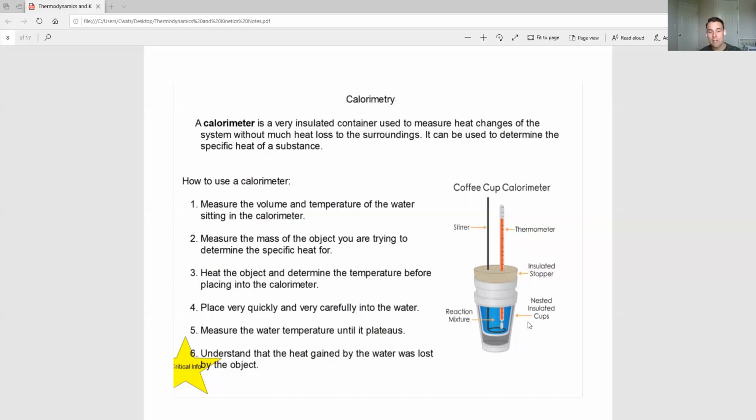I'm going to be posting in the assignments this week the stuff from the homework packet, yes, but I'm also going to have you do an online calorimetry lab and have the information and a link in that assignment. So do that. It'll be a good experience for you to see how it works.